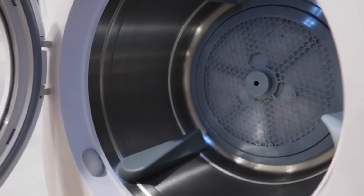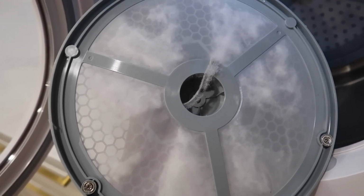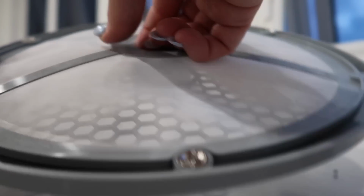I also just want to clean out the dryer filter. So this is different. The filter is in the back of the dryer, and it's really easy. You just pop out the disc, open the back, and then just collect the lint out of the little cartridge.